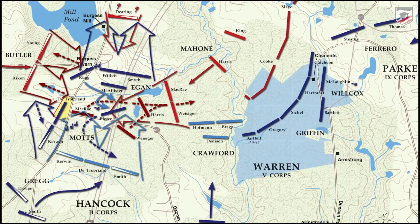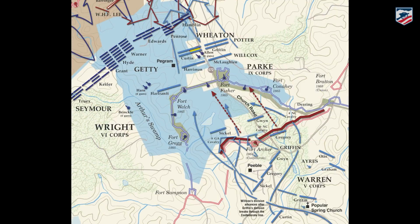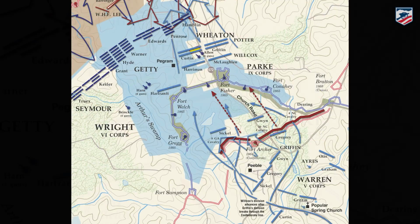And then the extension of the lines continues at places like the Weldon Railroad and Boydton Plank Road, October of 1864, where we have the opportunity to save more acreage there. That's also close to the White Oak Road battlefield. Around that same time, you have fighting at a place called Peebles Farm along Church Road, and to the west of there, we have the chance to save some of the Peebles Farm battlefield as well.